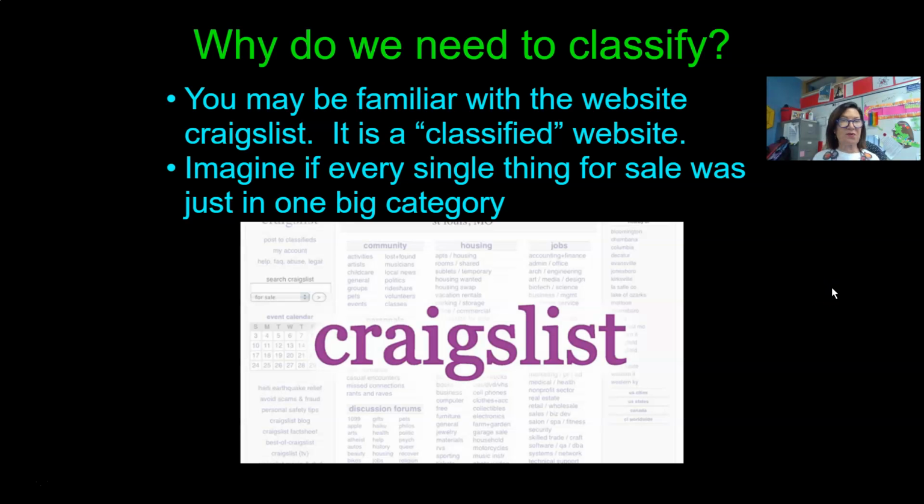Okay, so why do we need to classify things, right? You guys know of Craigslist. It's where you can go now and look for different items. There are also other search engines now besides just Craigslist that we can look on, but Craigslist is a big one.